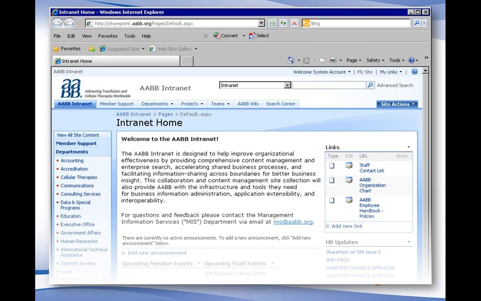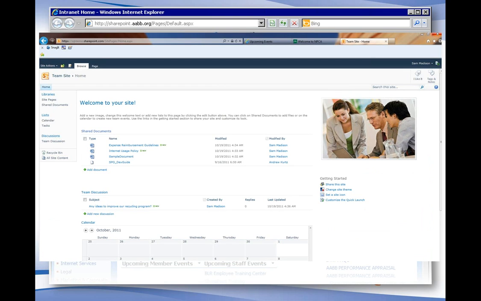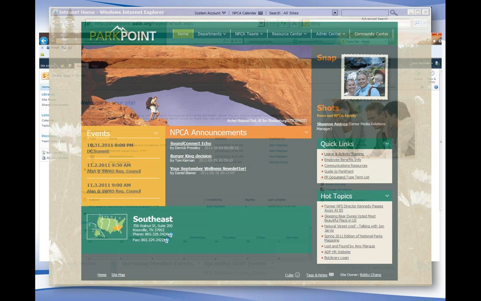So this is kind of an out-of-the-box website, but you can do a lot more to make your websites much more attractive. This is a 2007 version of SharePoint. The 2010 is much more aesthetically appealing out of the box, as you see right here. And with this site, you can see there are document libraries, calendars, discussions going on, a lot of different things. But you can even take that SharePoint site and brand it for your particular organization.